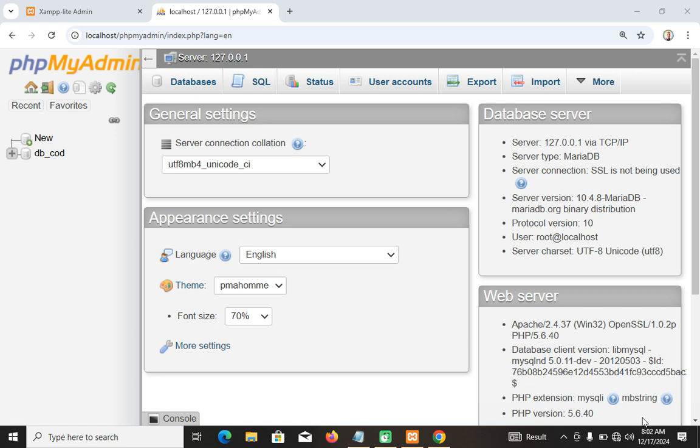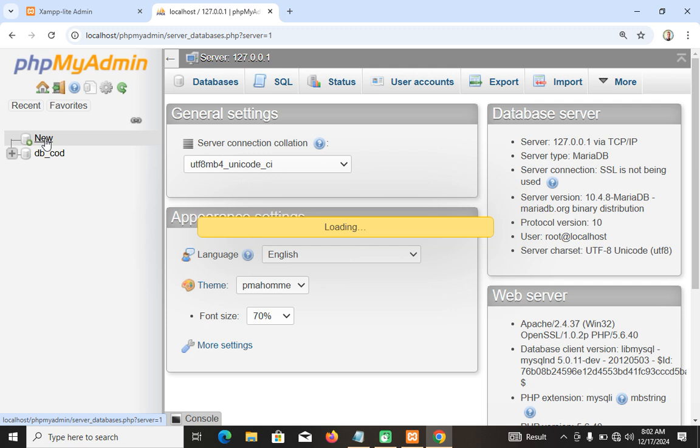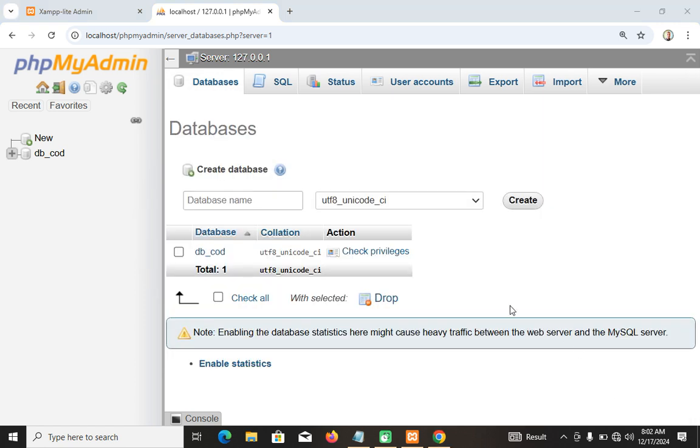Alright, so now we have the database already open. That's the phpMyAdmin area, already open for us to create a database of our choice. So to start with, you can click on New to create a database. Click on New and you have it coming up very quickly. So once you click on New, you see this area where you can type in your database name and choose the collation. You can leave it as the default one. Most times it's always Latin1 Swedish CI or UTF-8 Unicode CI, stuff like that. So this is called the collation process.